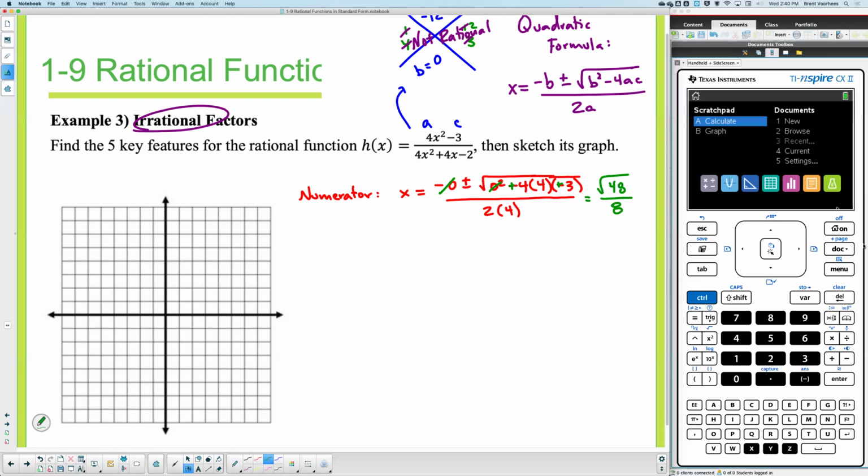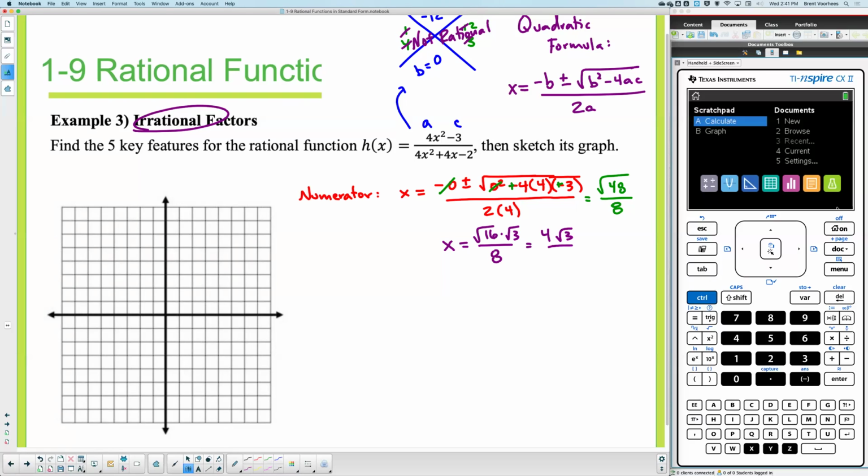Now that can actually simplify again. I'm going to break down that square root. The way to break down square roots, there's a lot of different ways. For now, I'm just going to tell you square root of 48 is the same thing as the square root of 16. I'm choosing 16 because I know that has a good square root times that 3 value. Y'all just did that math in your head. What is the square root of 16? 4. So square root of 48 is the same thing as square root of 16 times square root of 3. You can do that mathematically.